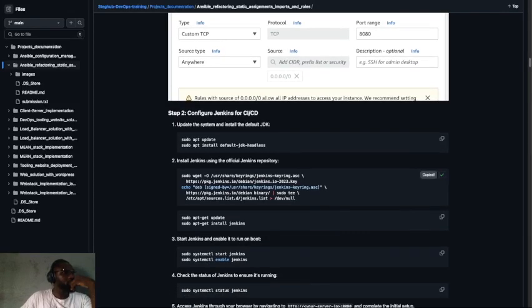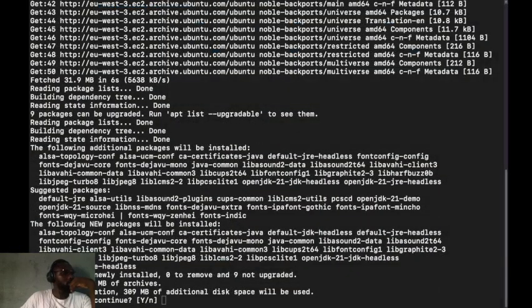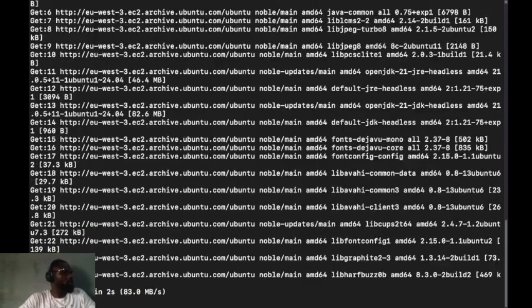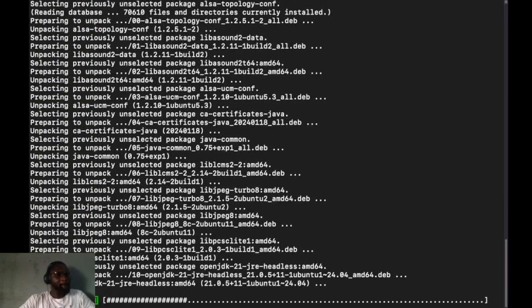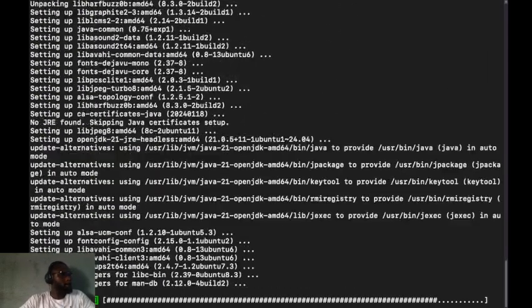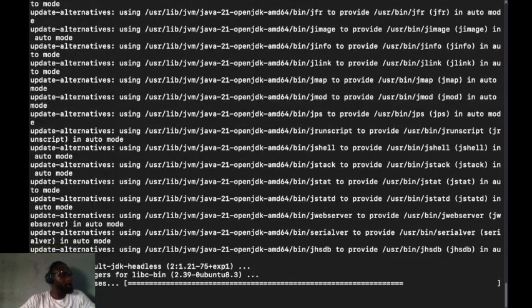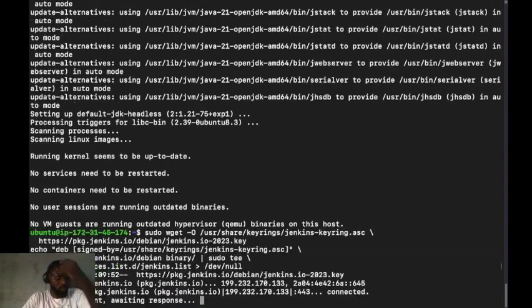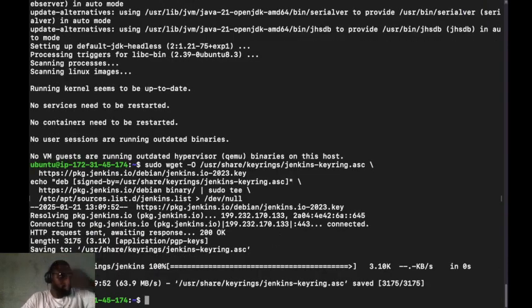Copy this second line. Right, so just paste the second line.